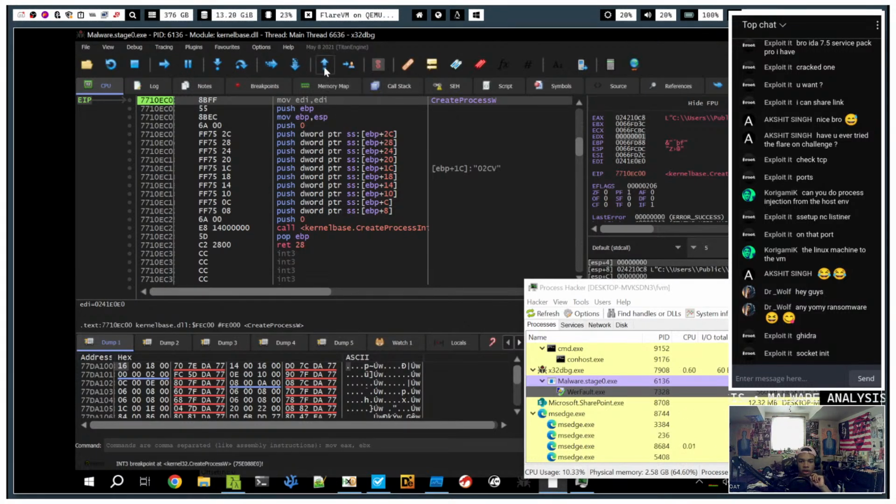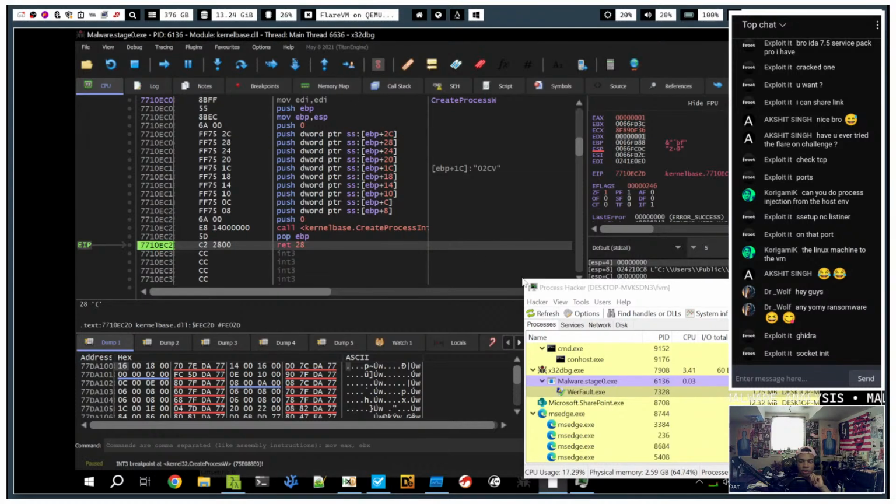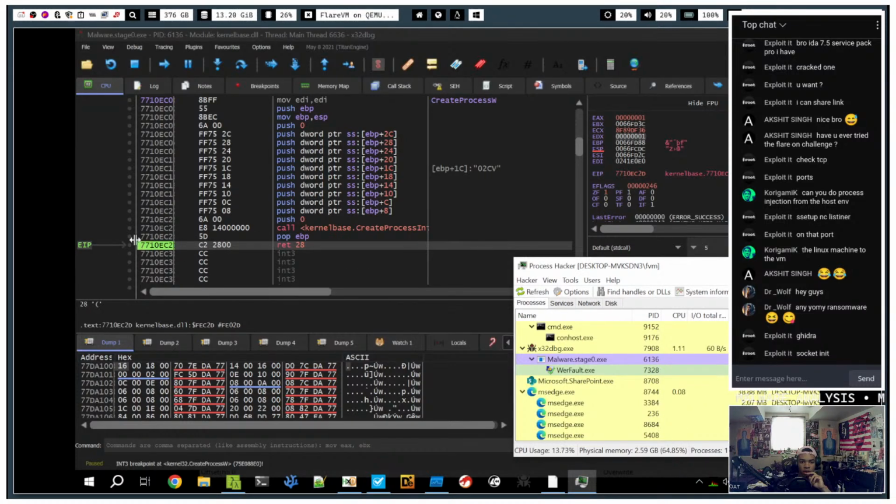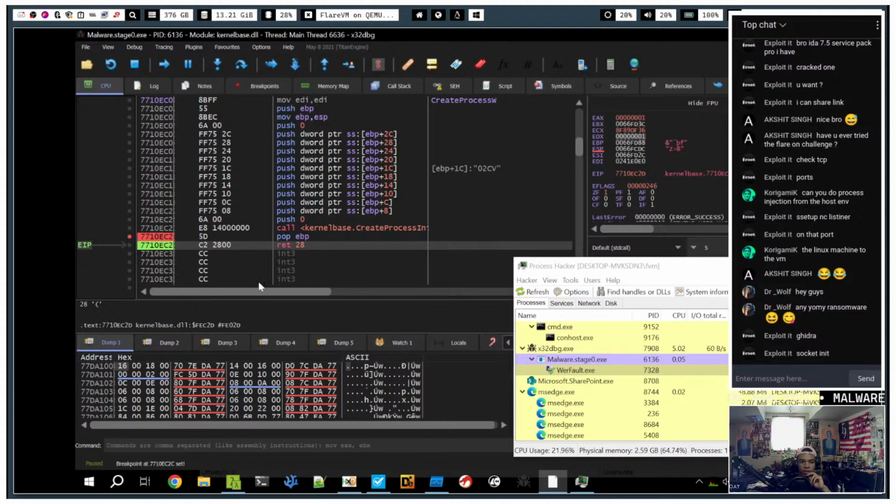Yeah, execute to return. Okay, which means I'm going to step at a breakpoint right there. Oh wow, so workfault terminated its execution after a certain period of time. Interesting.